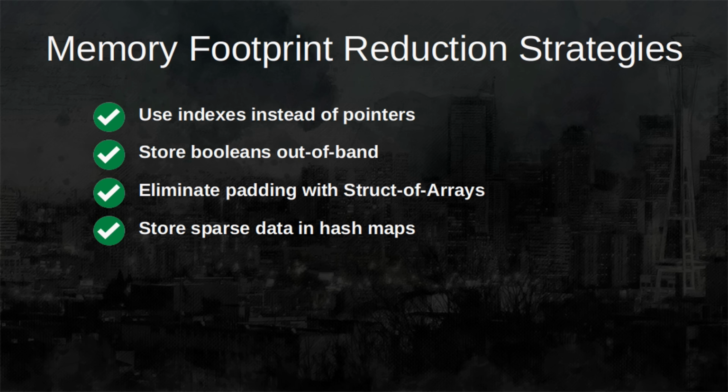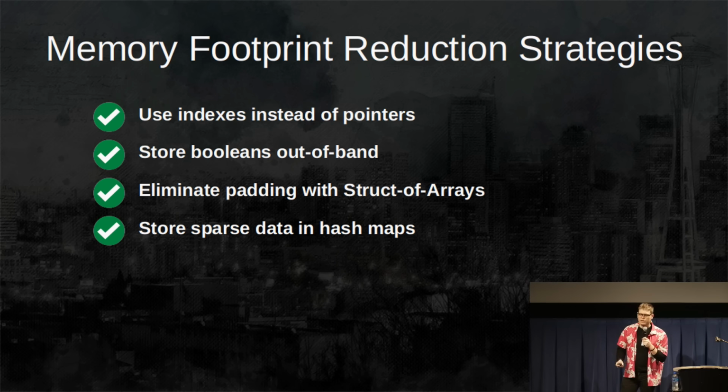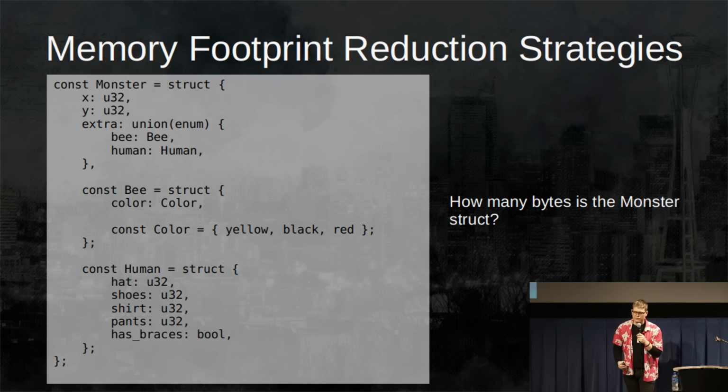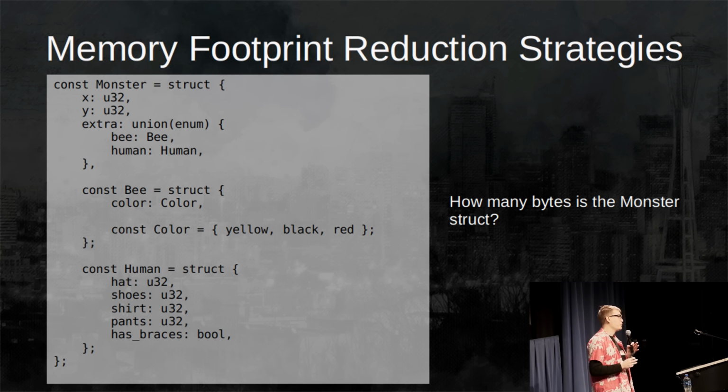Okay, so store sparse data in hash maps. That's that one. I got one more for you. And this is kind of the cool thing I'm bringing to the table here. So please take the time to understand this a little bit, because I think this is one of the cool things that I've done. I won't make you do too much hard stuff, but this one's interesting, right?